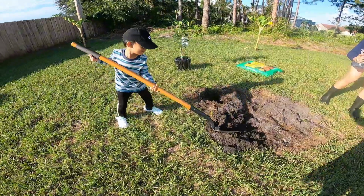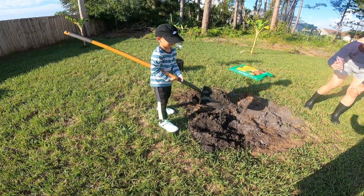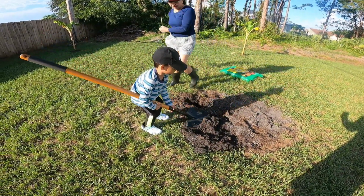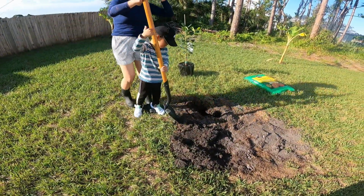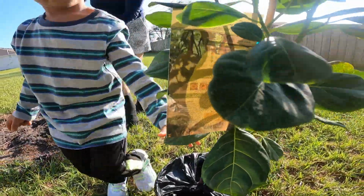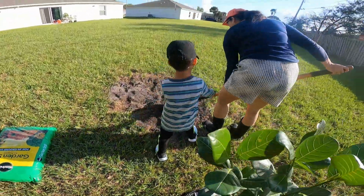Put your foot there in the hole. Go, dig a hole. Slowly. Good job. Makuan ta ani. Dig a hole. Makuan ganita ani. Dari ang jackfruit. Siya ang jackfruit. Ay, no, not yet. You dig a hole first.